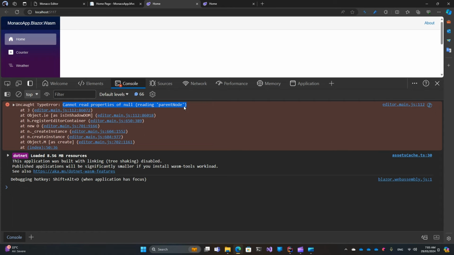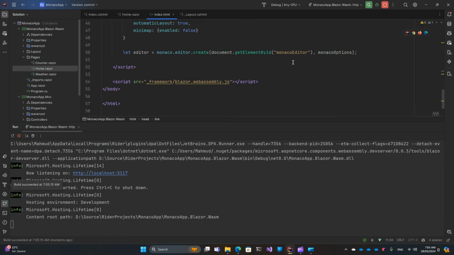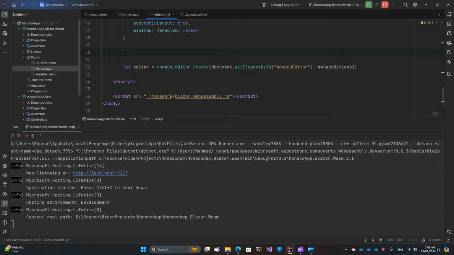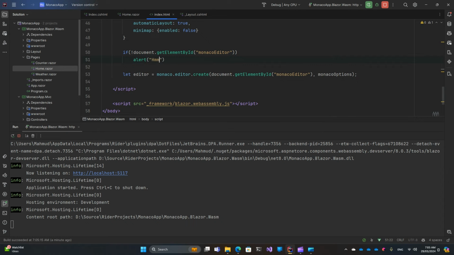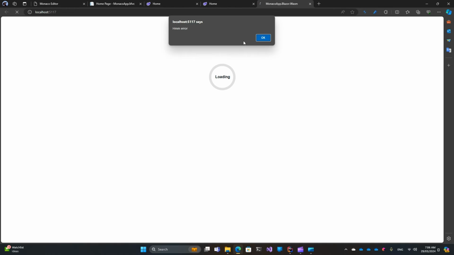Okay, so what's happening here is, maybe, I'm not sure, but I'm saying maybe this is returning null. Okay, so to make sure of this, let's just throw an alert. Okay, now let's start the app and see.